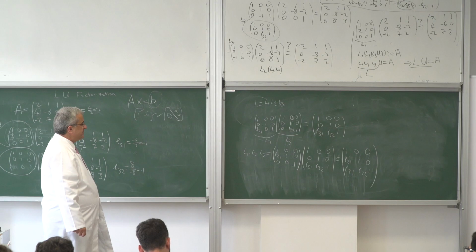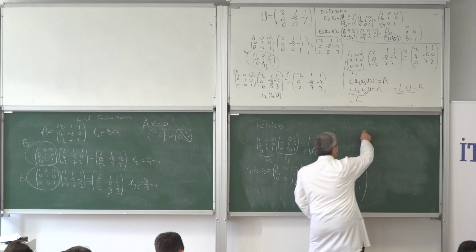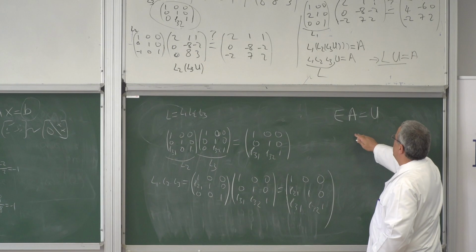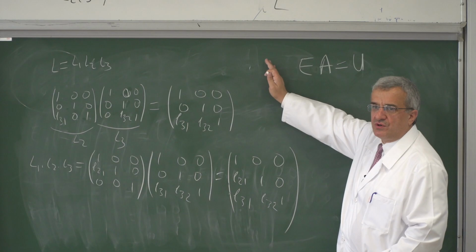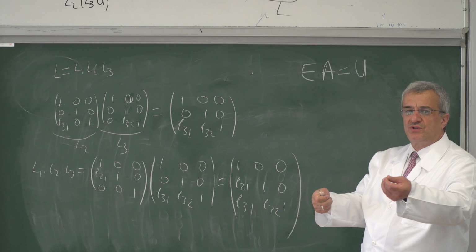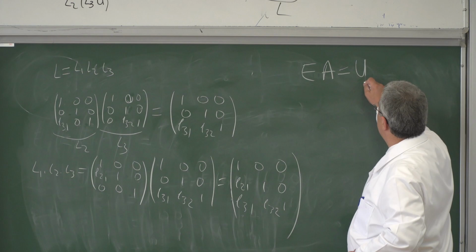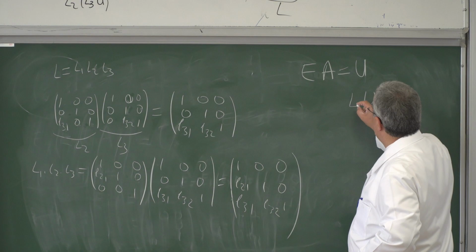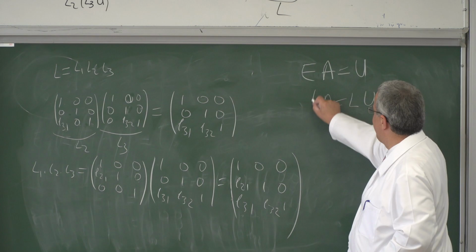So E times A is U. And of course, this E, we have all the components of this. We did that. But when you multiply them together, we didn't like the result. Then we said, okay, since we are doing just forward elimination, all we need to record is, let's just keep in mind what the multipliers were. And then say, well, how do you go from U to A? Then we said, okay, we found a way so that when you multiply L with U, you go back to A. Okay? That's it.